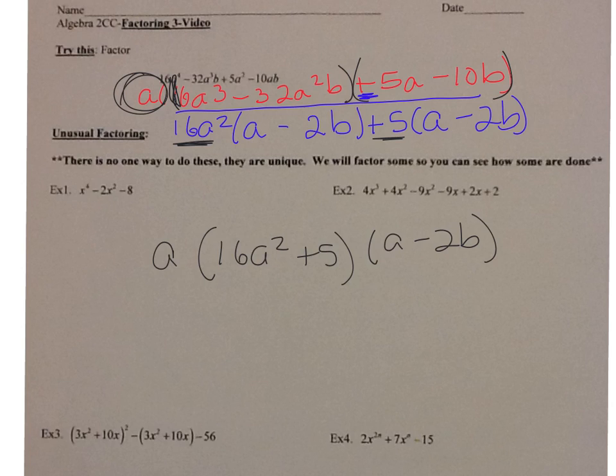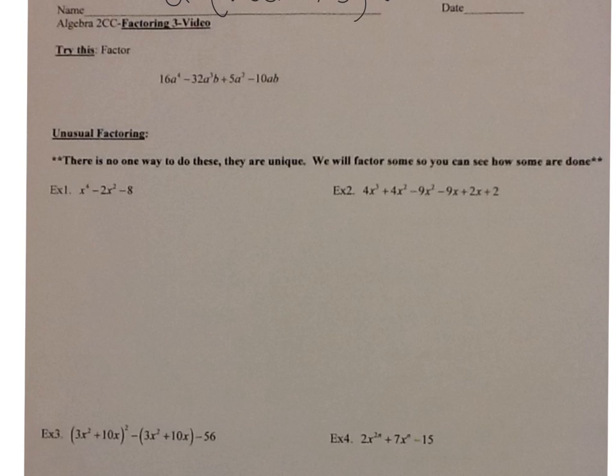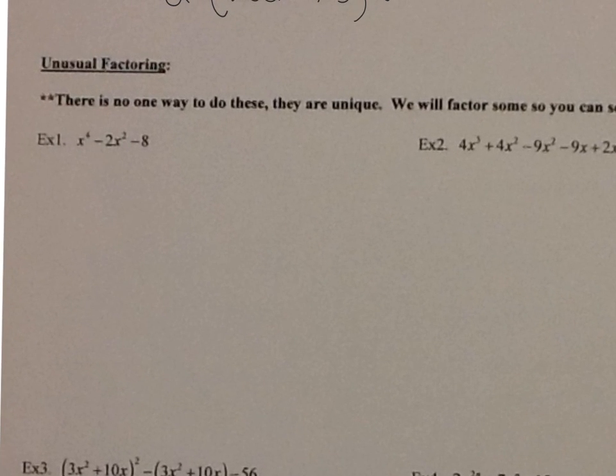Okay, so now let's take a look at these polynomials that are unusual. So first thing is, there's no one way to do these. They're different. So you have to think outside the box. So I'm going to show you different ones, and you have to be able to apply it to your own.